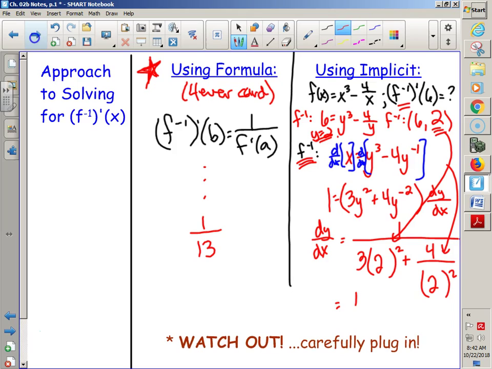So some of you might want to play with this idea if you're like, hey, I like that. I like the idea of not having to memorize the formula. But what are the AP guys still going to force your hand with every now and then? The formula. So you can't ignore the forever card. Some of you are like, this is just making my brain hurt, so just stay here. But if you're like, wait, I think I can handle sometimes using the formula and sometimes using implicit, play with this a little bit and see if you like it.